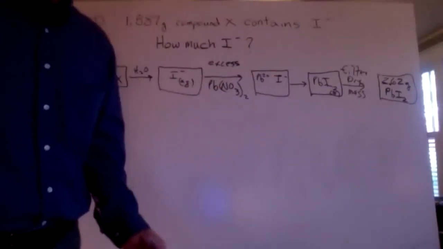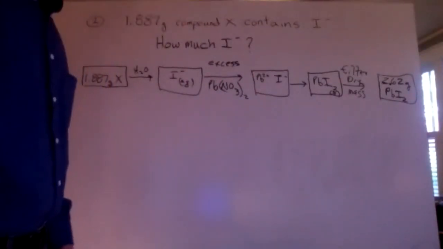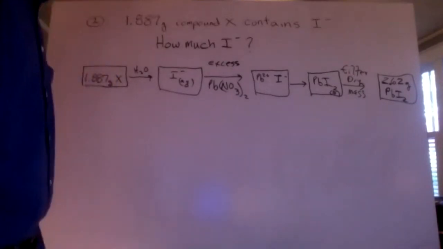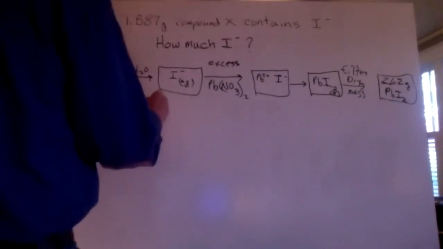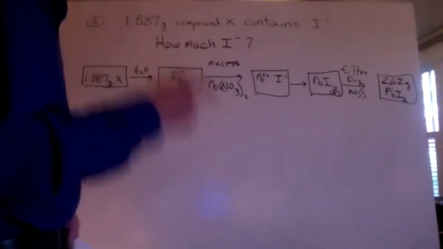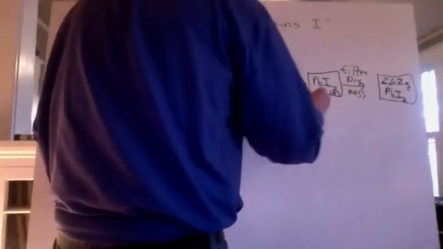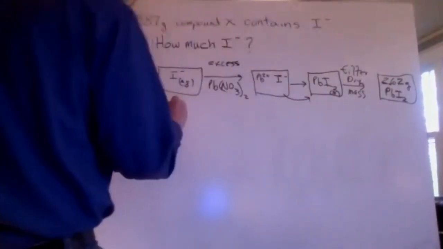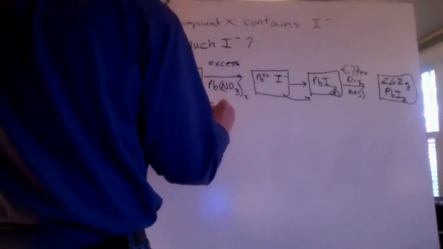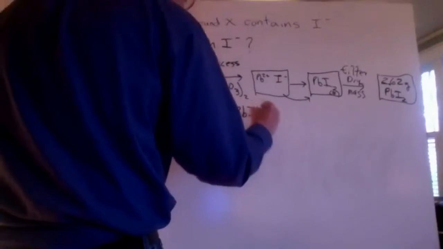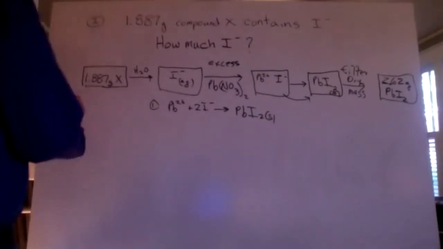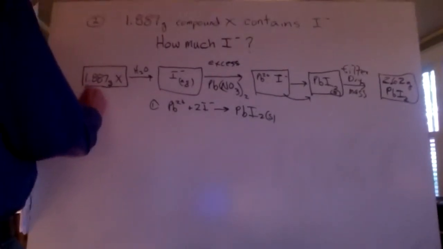Now what you have is a stoichiometric problem. And what do you do in stoichiometry? You know, the 5 steps to success. The first thing you're going to have to do is define the chemical reaction equation. And there's only one reaction taking place here, and that would be right here in this step. The lead, Pb2+, is reacting with 2 iodide ions to form PbI2 solid. Okay? So that's the reaction. We're doing the stoichiometry now.